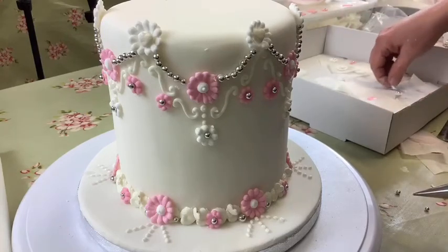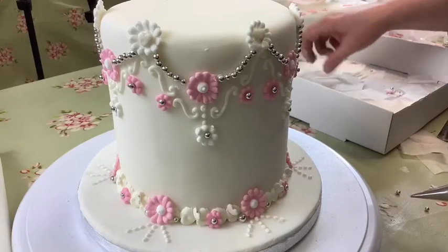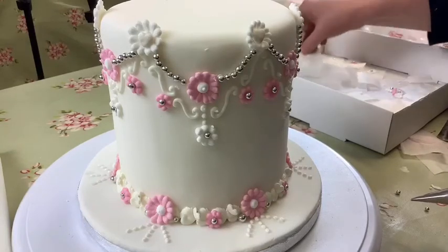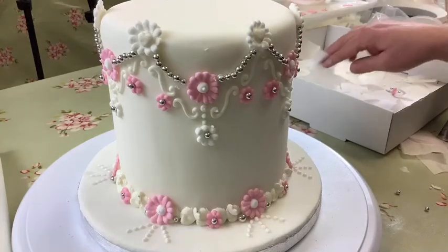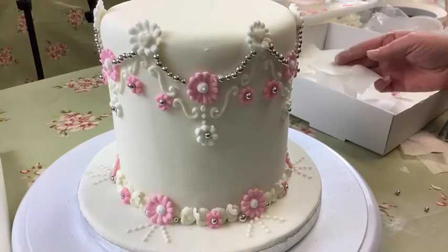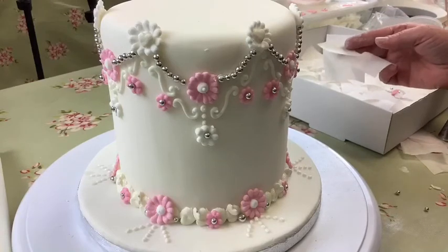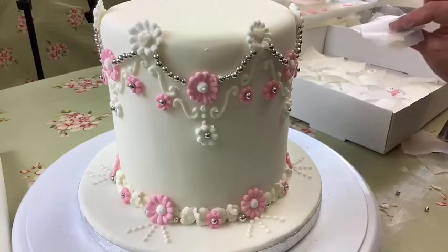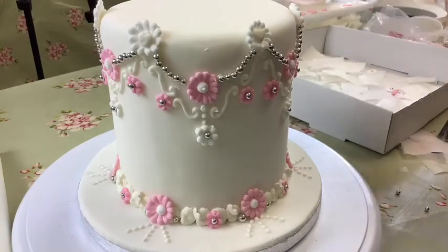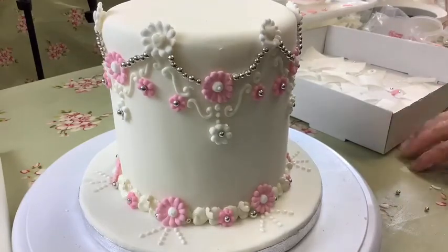I'm just seeing what I've got left in my box, if I can do another pattern, but I think I've exhausted my supply now, even though I piped quite a few. Little bits of paper you've got left over that have the royal icing on them, just pop them back in a bag and keep them, and then you can use them again. So it doesn't matter, you can just keep reusing these. Right, so that's it for that particular bit of piping. So there we go.